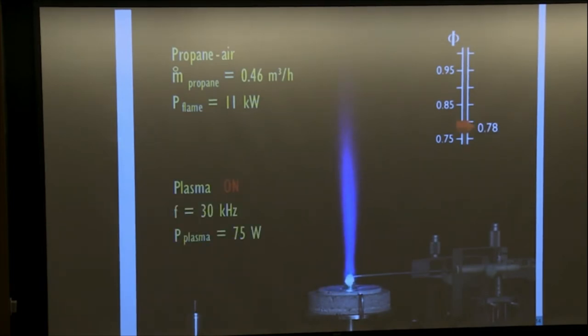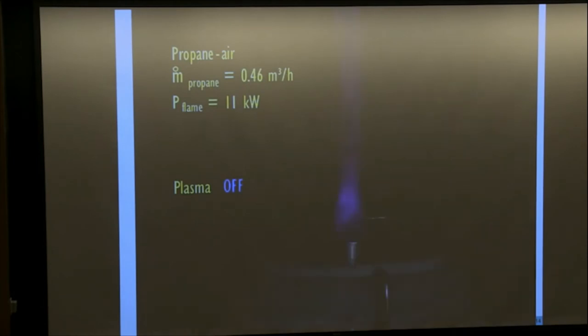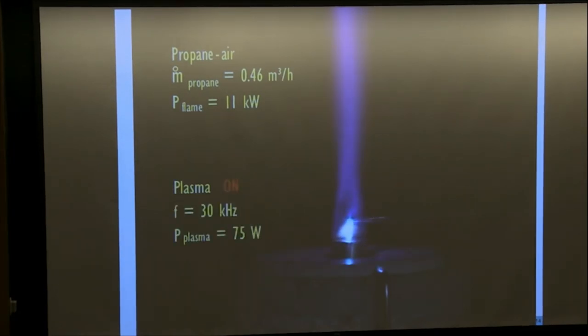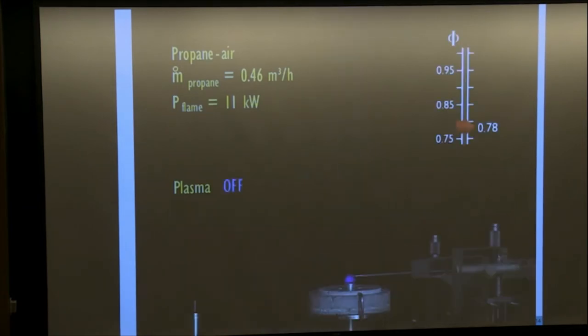And now they put the plasma on, and of course here you see that the plasma at the bottom of the flame acts like a continuous ignition. So it's not a spark, it's always there. It's actually pulsating at very high frequency, but the overall result is that by putting plasma at the bottom of the flame, you allow it to keep stable. So you basically ignite it on a continuous basis, not from time to time.